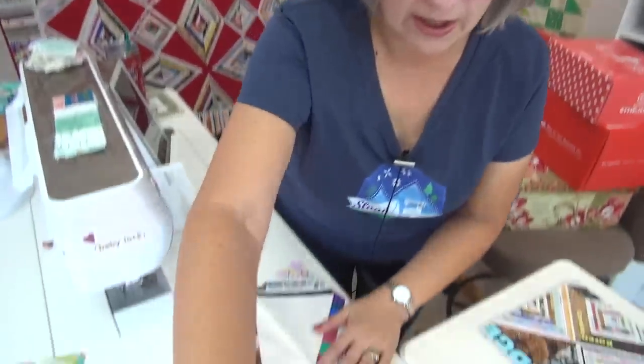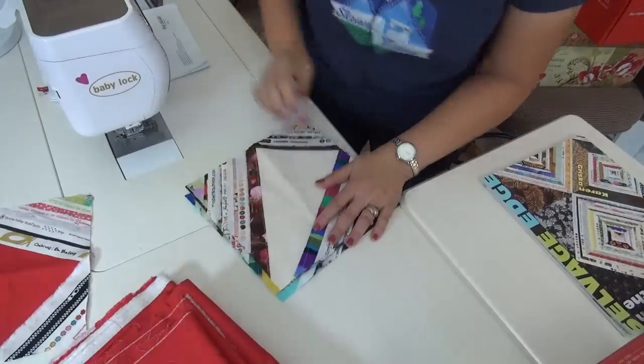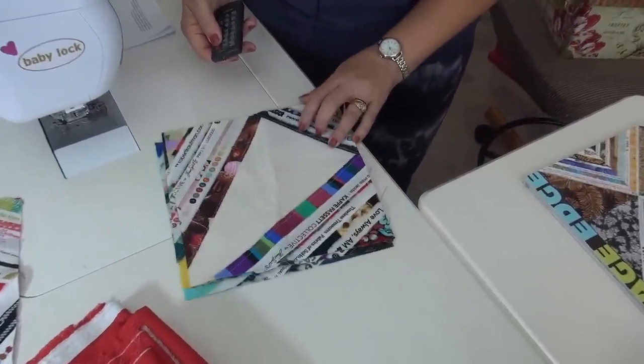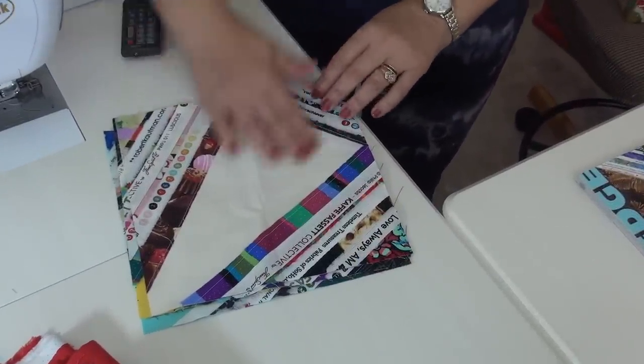Now Karen was so sweet because when she sent me the quilt, she also sent a few other blocks that she had that were done with different background colors. In her pattern she also shows that, but I thought I would show you the blocks that she sent because it's really great to see them in person. Well, I'm seeing them in person. So here's a white background.